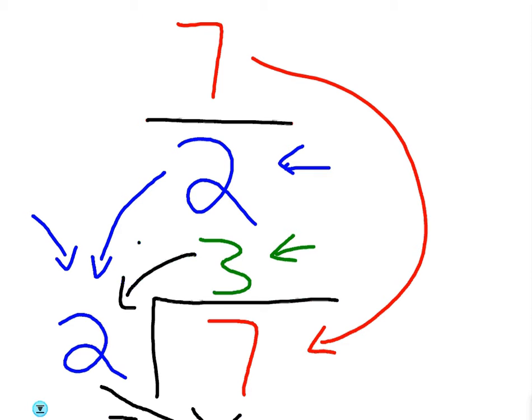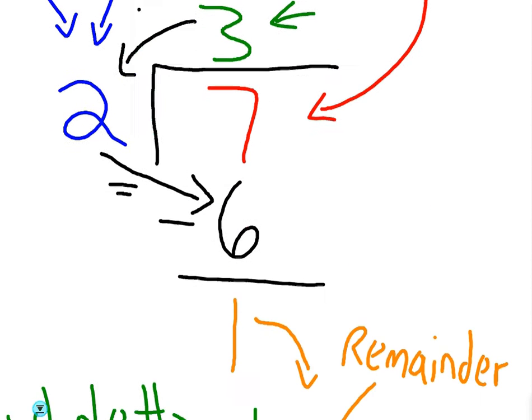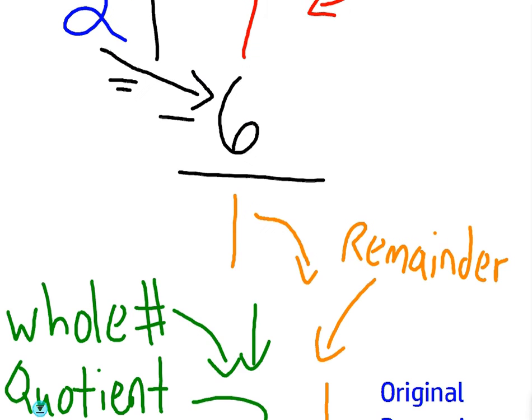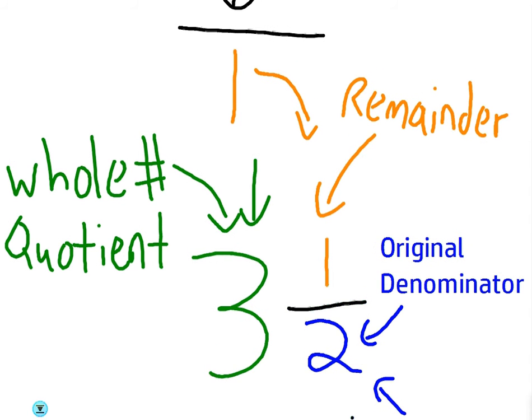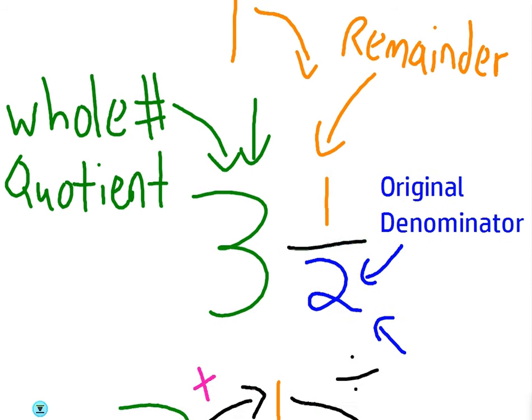So what I'm going to do is refresh our memory of how we got from 7/2 to a mixed number. We set up the division problem. We found the remainder. Then we wrote what's at the top of the bar for the whole number. Then we wrote the remainder in the numerator. Now we're going to go in reverse. Instead of dividing and subtracting, we're going to multiply and add. Makes sense, right? If you're converting back, you would do the reverse.